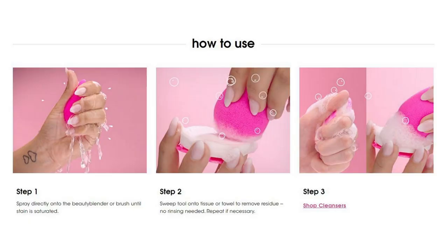Look, this doesn't have a place in my life. If I want to use a different product with my Beauty Blender, I just turn the sponge to an area where it's already clean. And I never in a million years would use a Beauty Blender days in a row. I always wash mine because I don't want bacteria growing on that. That's a wet thing. I'm pretty bad. What I often do is I'll use one side, and then the next day I'll turn around and use the other side. But I've got so many of them that I end up using five and then washing five. I'll have all of mine clean and I'll use them and then wash them all at once.